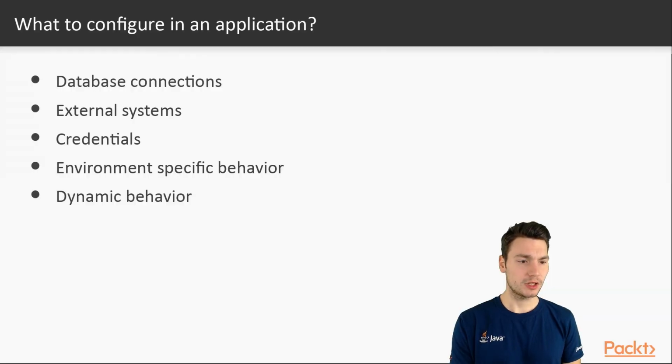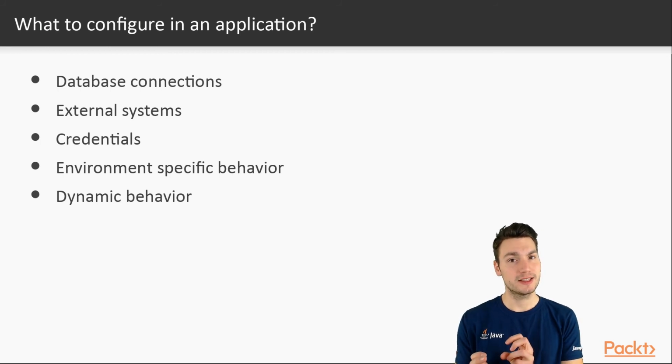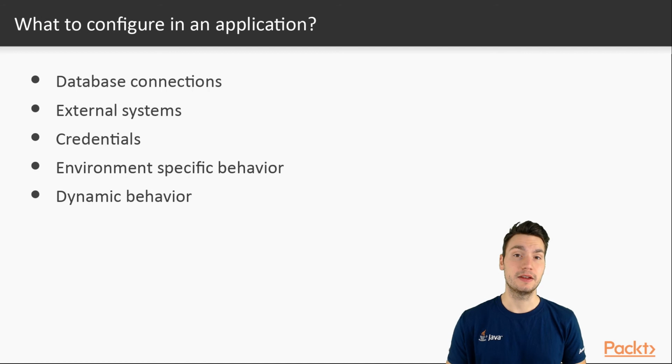Ideally, we have our Docker image that is built once and then shipped to all the environments and will not be changed later on. That is very important, so we can always rely that the thing that we tested in our system test also goes to production and will behave accordingly. So that means we want to put as much static configuration as possible into our Docker image and not change that Docker image, except those things that will be different on the individual environments, usually credentials or environment-specific behavior.